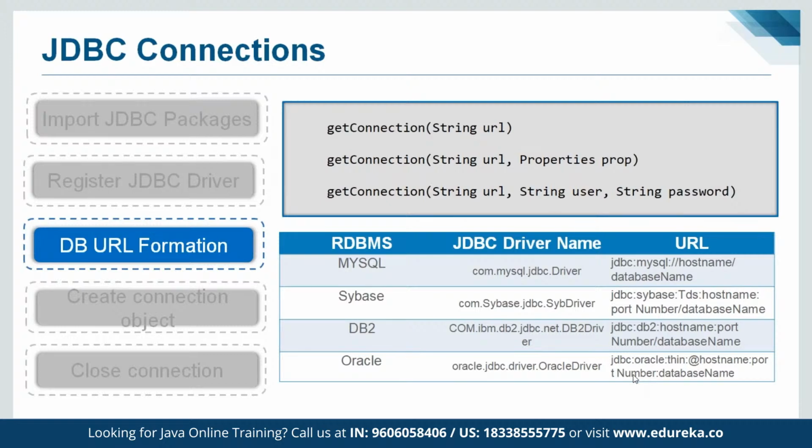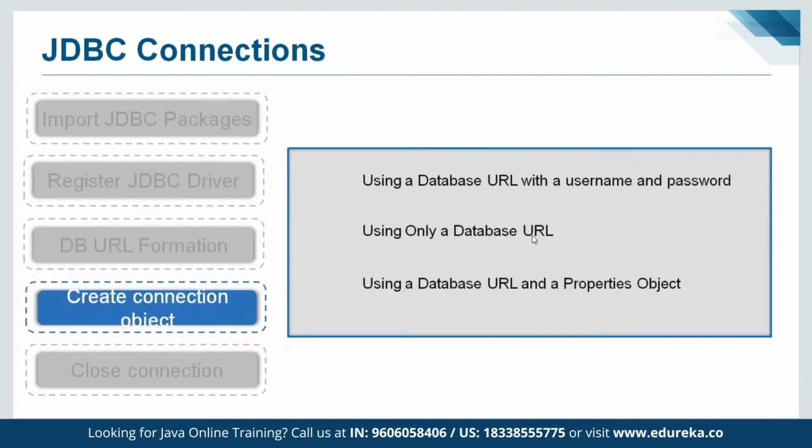I told you what a port number is. The mouse is connected to the mouse port. The printer is connected to the printer port. So to identify the application, there is the port number, then the database name; XC is the database name or schema, the service name. Once you get that, we can make a connection using a database URL with a username and password. There are different ways you can connect; we will see the first one.